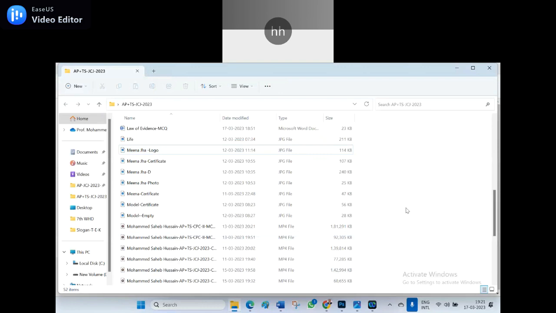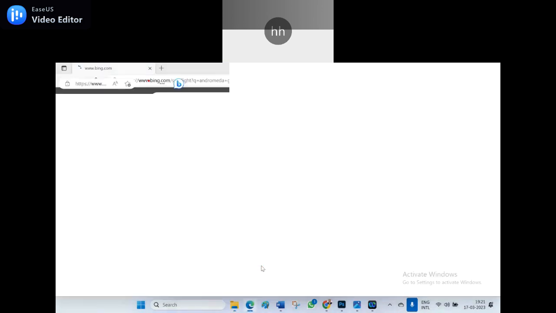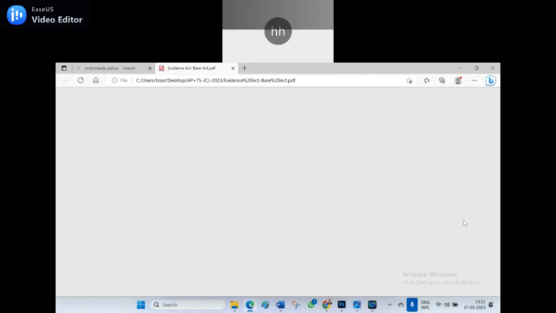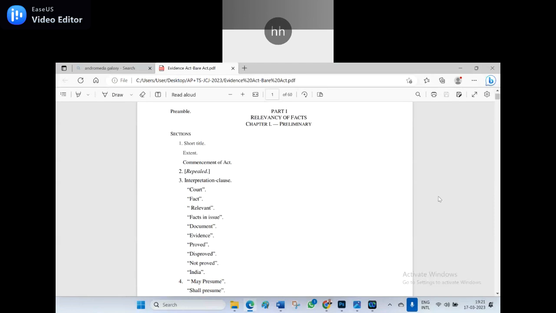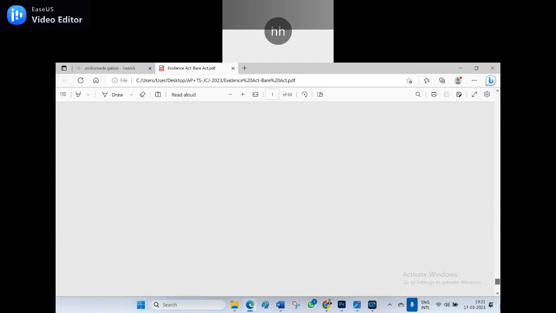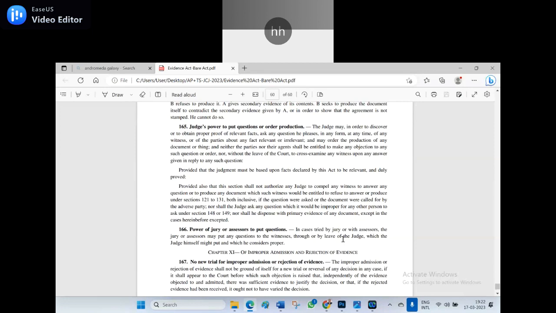Indian law of evidence, or law of evidence? Evidence Act, Bare Act. See, I wrote. I know that I downloaded it to ask such questions to you, because the first question which I framed is from this only. The first question which I framed, that is chapter 11. See, this is chapter 11. Only one section is there. Another schedules. This is the repealed Act 1938. So there is no schedule. Is it clear? Yes, sir.